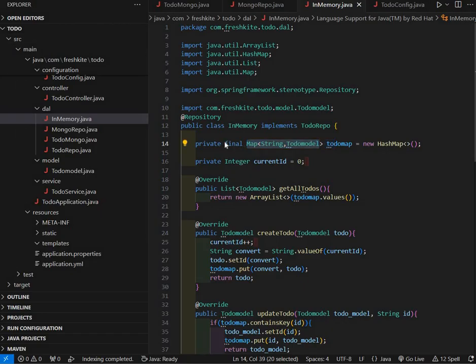And the final keyword is used to indicate that it cannot be modified. Once you assign it, the final cannot be changed. It's a constant.